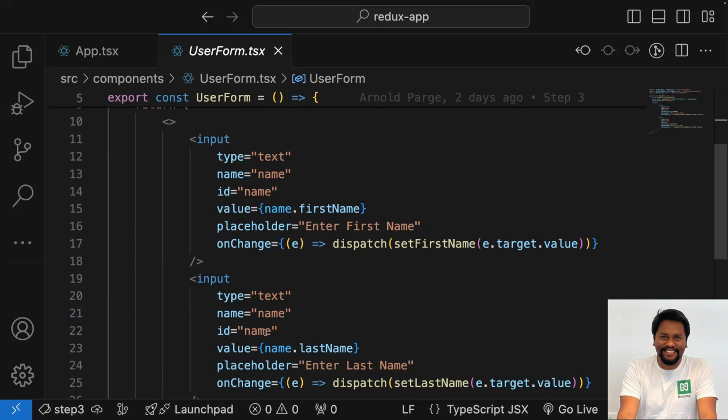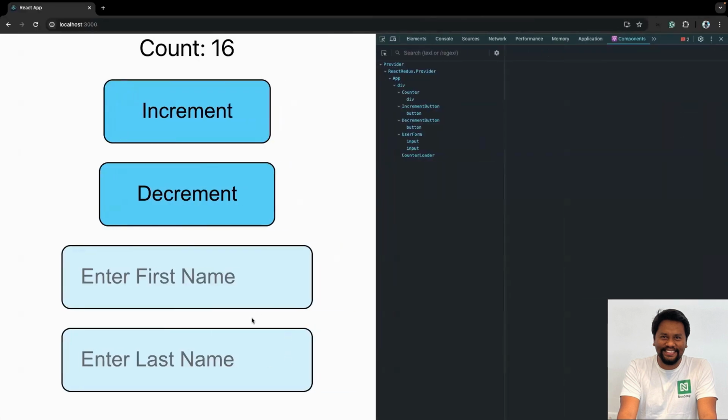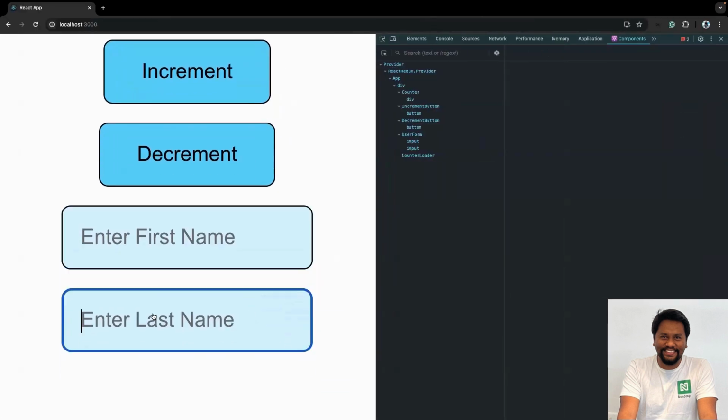And so earlier what we did is we separated out the component that needs to be re-rendered and the one that doesn't need to be re-rendered at all. But in this case, both of them need to be re-rendered, right? But we will still do a similar thing to what I did earlier. So if you see here, we have two input fields.